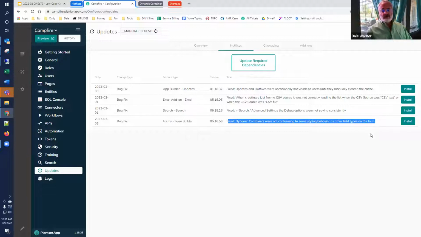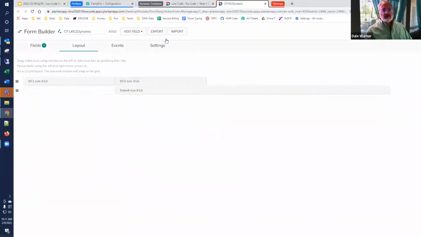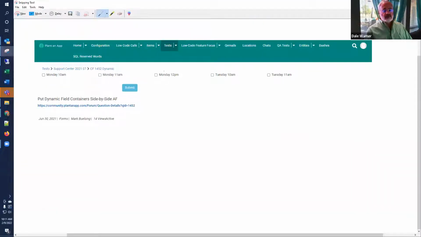Another one was about dynamic containers, and this addresses something that was requested both on our implementation team and on the community forum. The circumstance is that when you're dynamically building the content of what needs to go onto a form, with a layout where you had a list of items in one dynamic container side by side with a second dynamic container, you'd get a result that looks something like this. Instead of respecting the boundaries, this is one dynamic container, this is the other, and they were just all listed side by side.